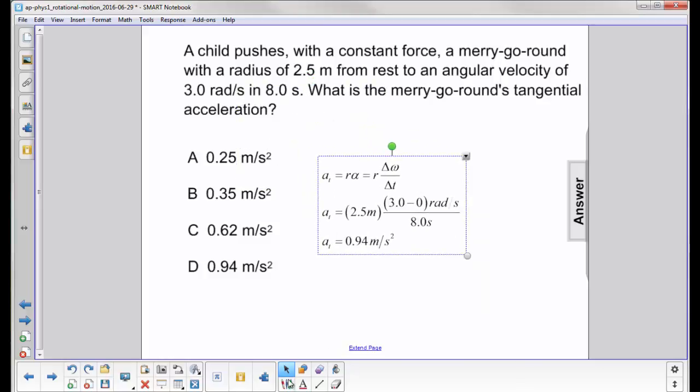Let's see what we have here. We have tangential acceleration is equal to R times the angular acceleration. The angular acceleration is a change in angular velocity per unit time. And let's see, here is R.